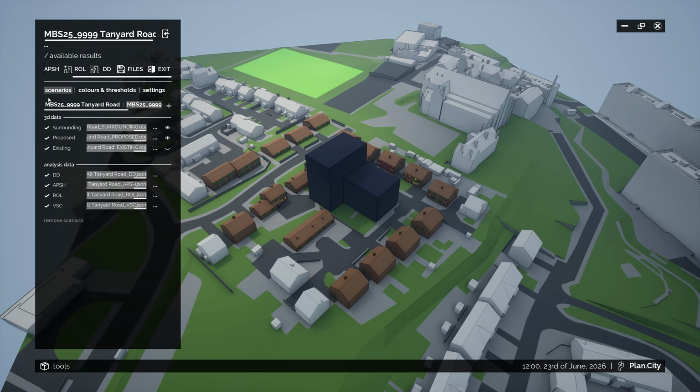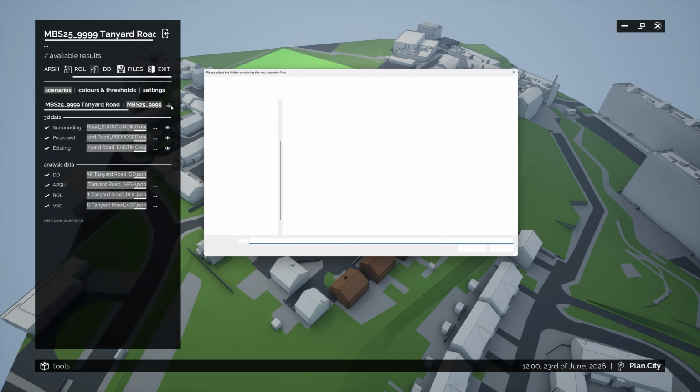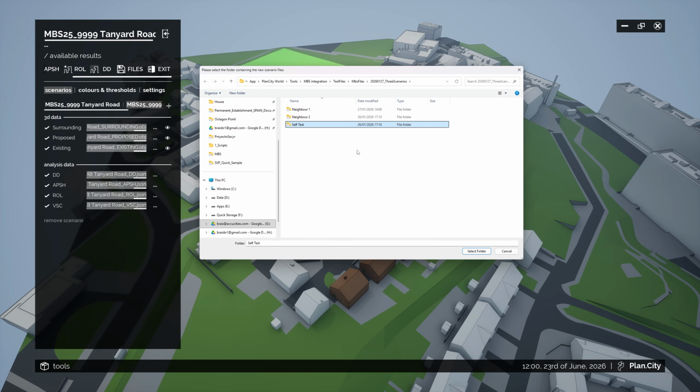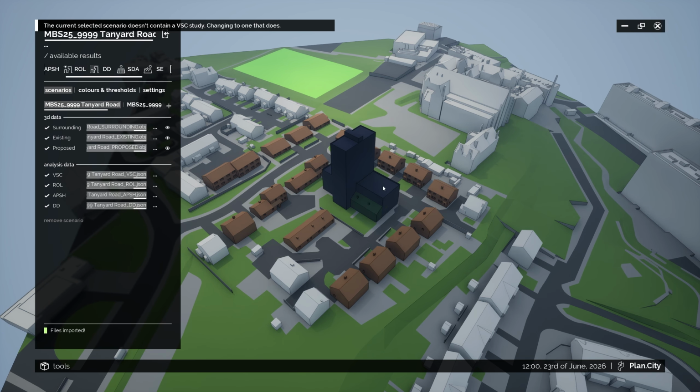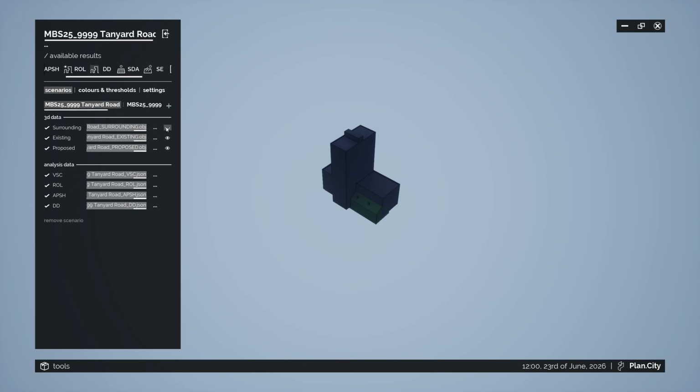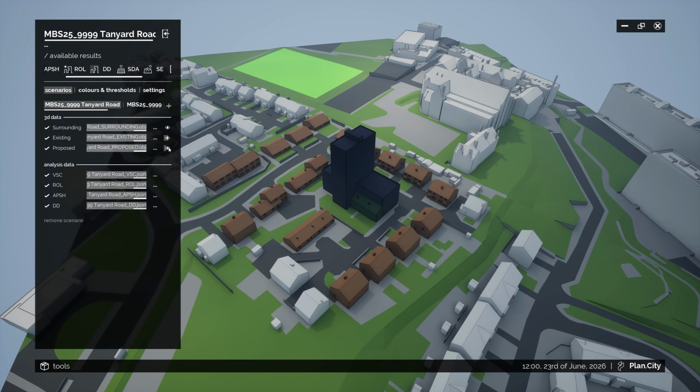First, the scenario selection area. If you have multiple scenarios loaded, clicking on any of their names will switch the active scenario and update the work area accordingly. Next, the Add Scenario button. Clicking this element allows you to import another MBS export folder, just like you did when first launching the app. Then we have the work area. Here you can adjust the file paths of the result files or 3D models if needed. You can toggle the visibility of the different model groups belonging to that scenario. And you can, lastly, use the Remove Scenario button, which will let you remove any additional scenarios you've imported, though the base scenario will always remain.